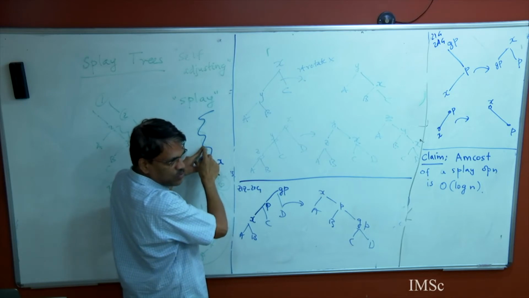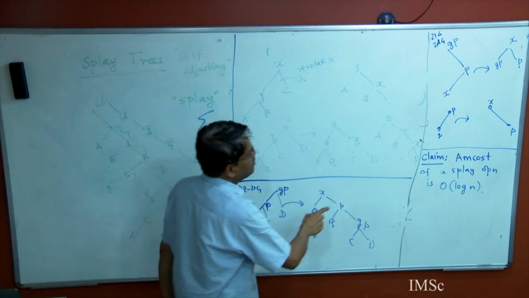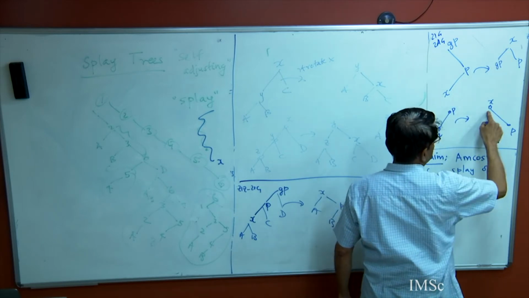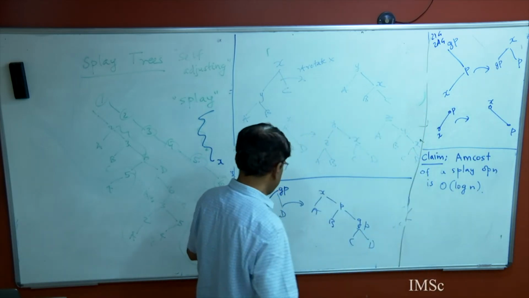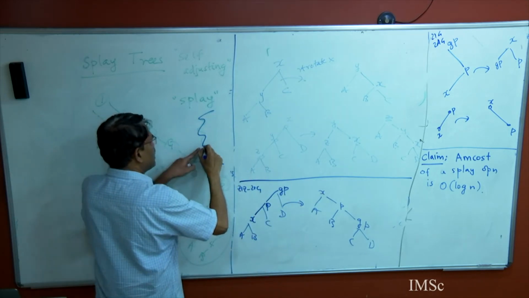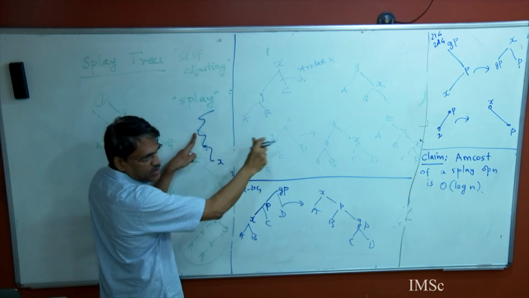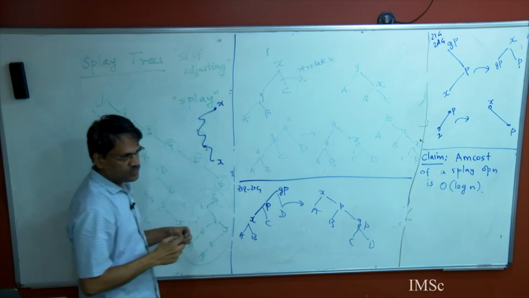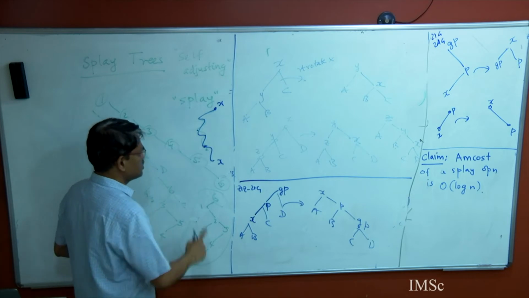After 1 rotation, it will move 2 steps, because if you see, everywhere x gets to the root. X was at the leaf, x gets to the root; x was at the leaf, x gets to the root; and similarly here x gets to the root. So then take its parent and grandparent, depending on the template, do a rotation, and eventually x will go to the root. And that is the splay operation.